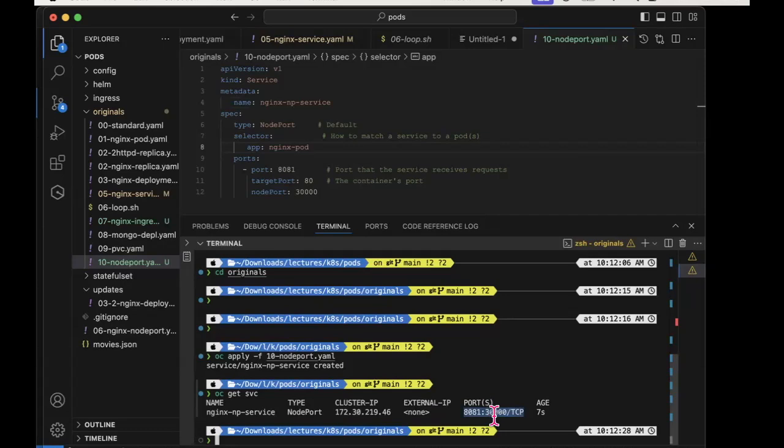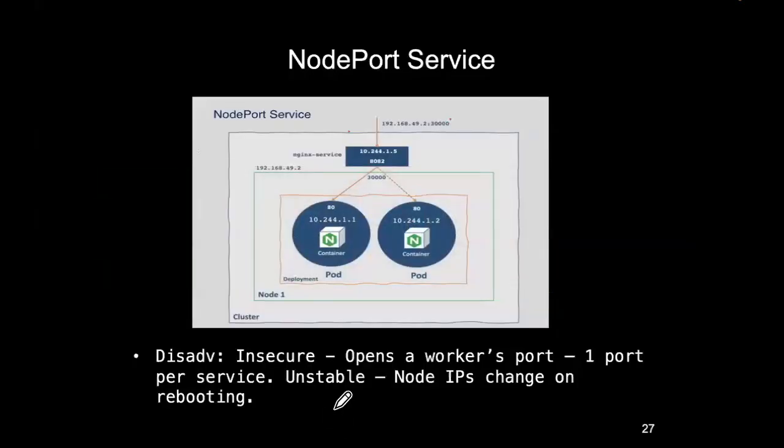Then, as I said, we could send a curl request to this IP address colon 30,000, and that would find its way to one of our pods via this service here. But I can't demonstrate that.